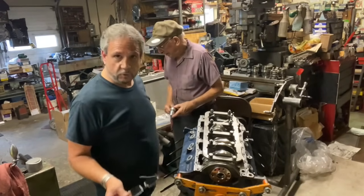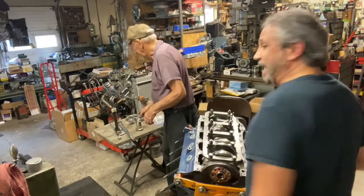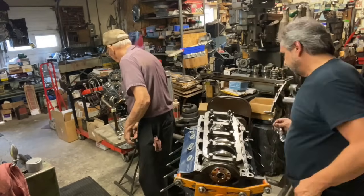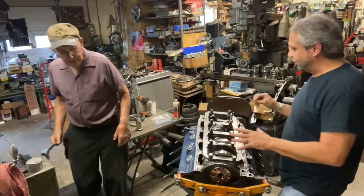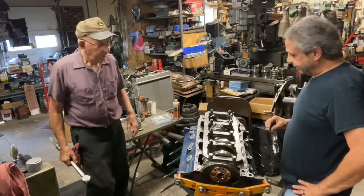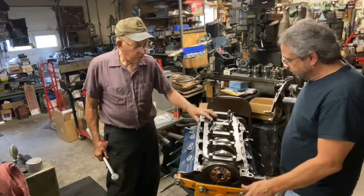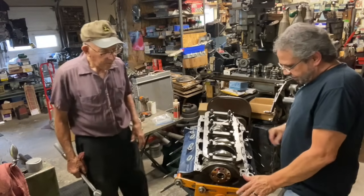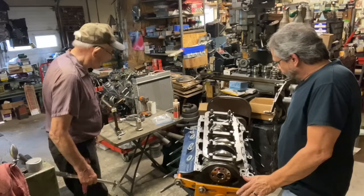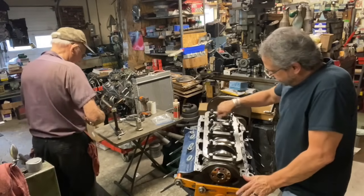So I just got done torquing the rods. I don't know if I turned the camera on, we'll find out, but either way, they turn well. It looks good, I'm telling you. And you got your 110 torque here, right? Yep. It's 72. That's nice.